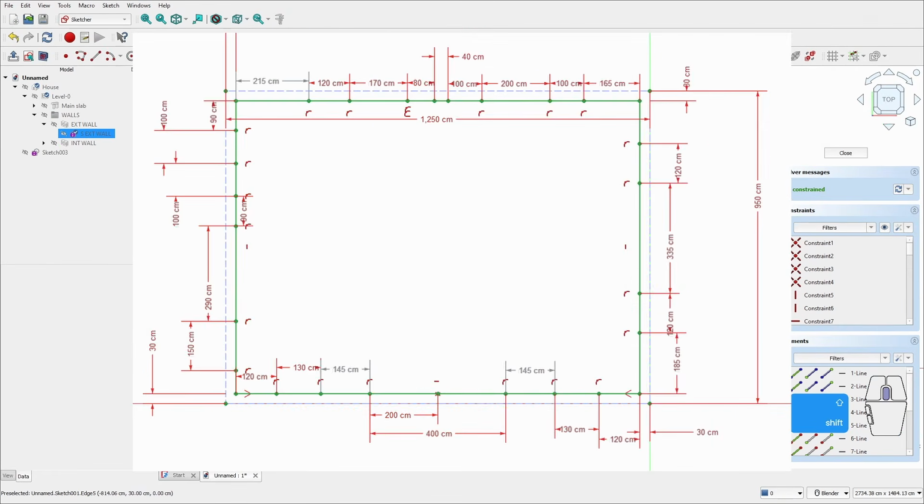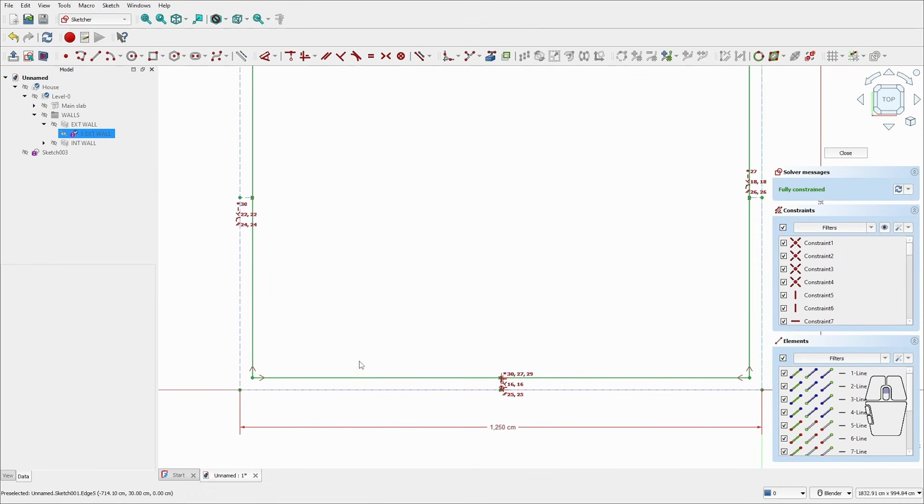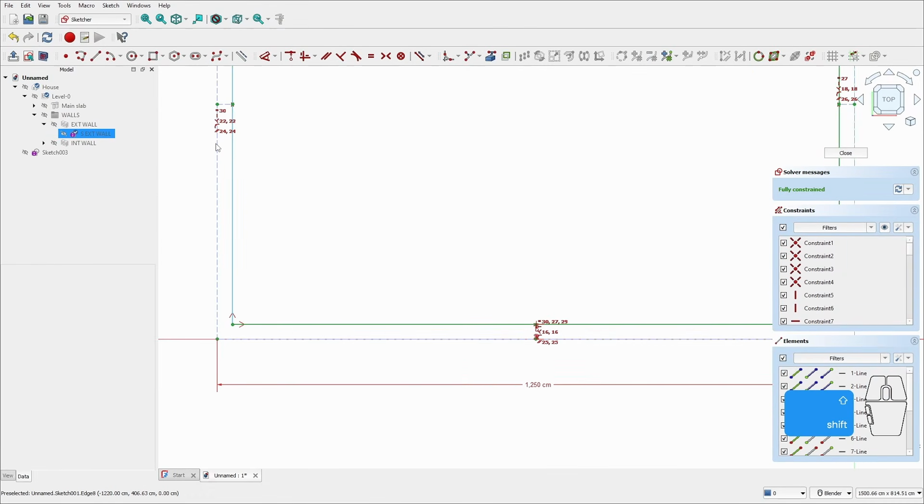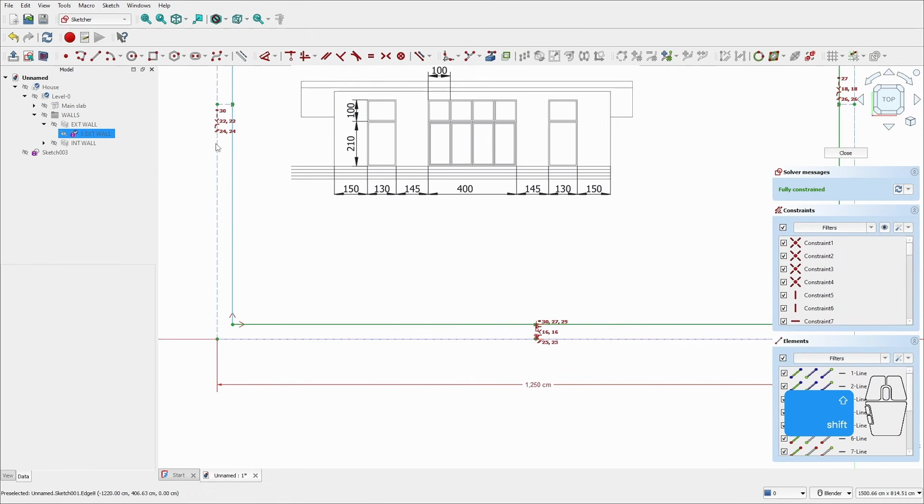Our objective is to add a series of points to the sketch. We will then add dimensions between these points, defining the sizes of the doors and windows, as well as the spacing between them. For reference, the image of the sketch is provided in the description. We will begin by focusing on the front face of the wall. As observed in this front view, there are 3 distinct windows. Therefore, we need to add 6 points along the edges. So select the Point tool and add 6 points on the bottom edge.